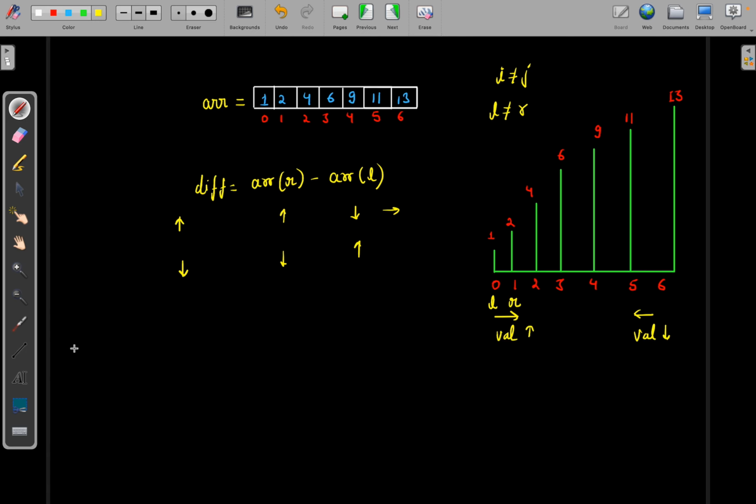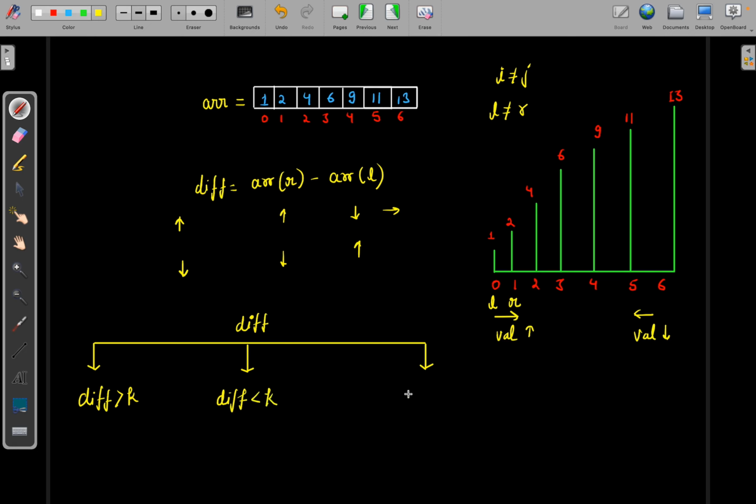So let me quickly construct it. Again, there are 3 possibilities: your difference can be greater than k, or less than k, or equal to k.